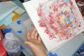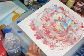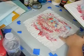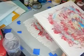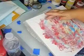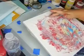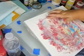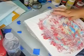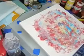Boom. Okay. Only 1 blank spot. It's not as pretty as the first time, but it's still nice. And the blank spot that I have is right here. I evidently just didn't have enough white. It's right up here. So I'm literally just going to add a little bit of paint. And I'm just going to pull up on my hand like that to blend it so it looks like it's part of the dip. And that's it.